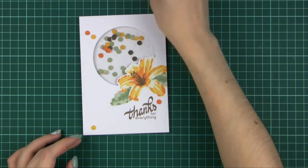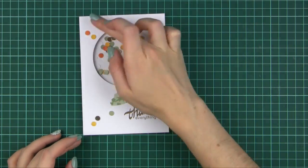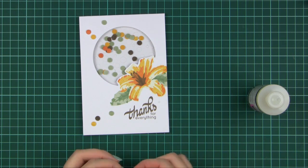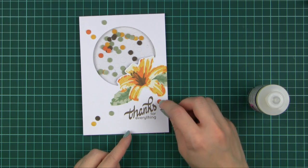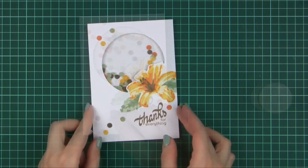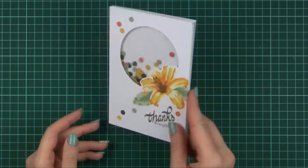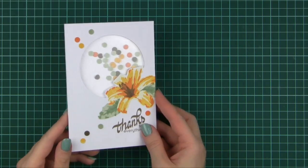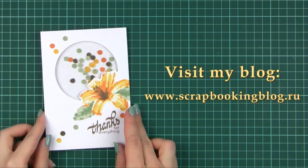Finally, I will arrange a few more confetti on the card front and glue them down with small drops of adhesive. And this finishes the shaker card. It's time to see it in action. I love the confetti shaking inside the window and the flower image too.